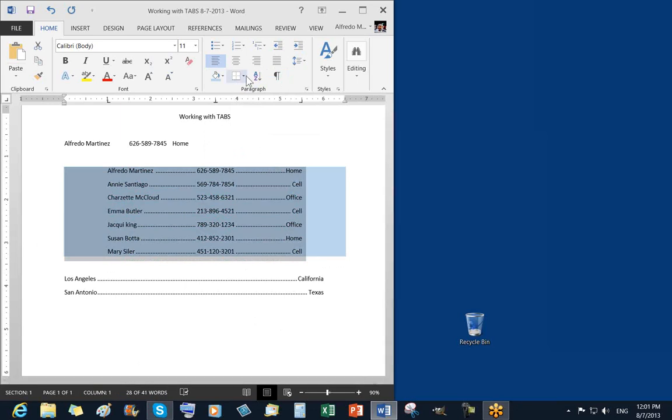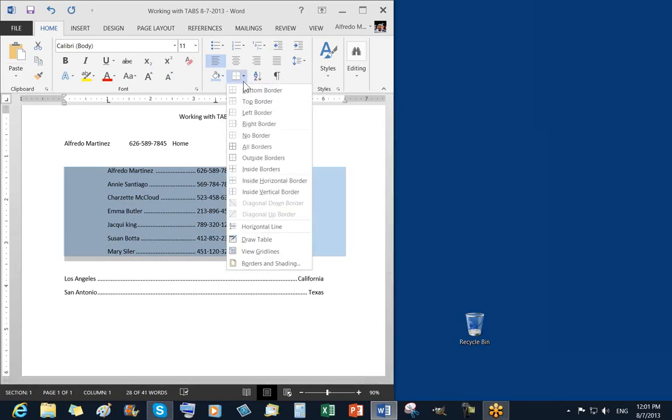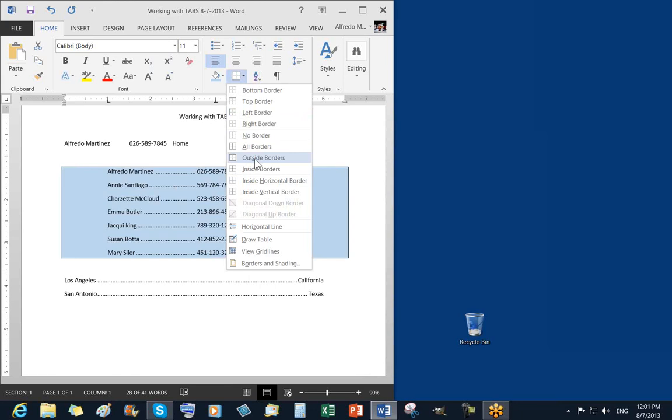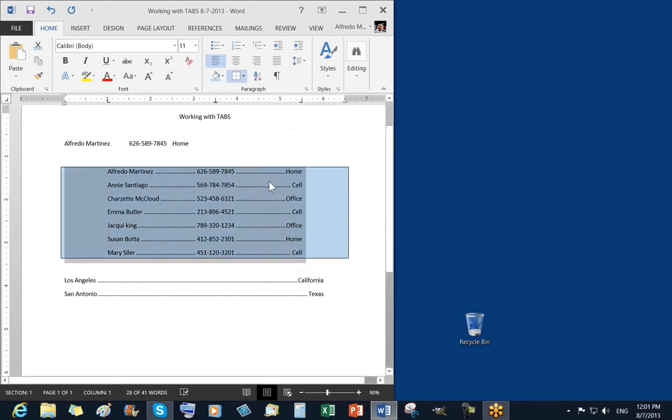And then we could also apply a border around it. As long as we still have the selection, we can come back to borders and select outside borders. And there's your table. Now, of course, it's going to make it look different.